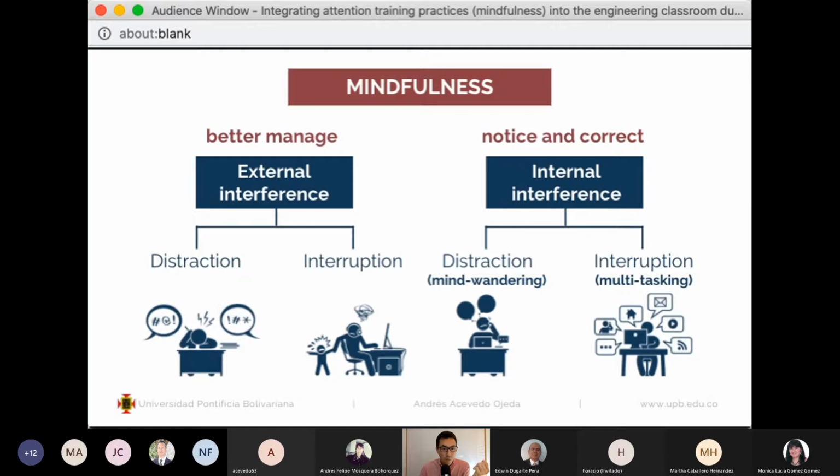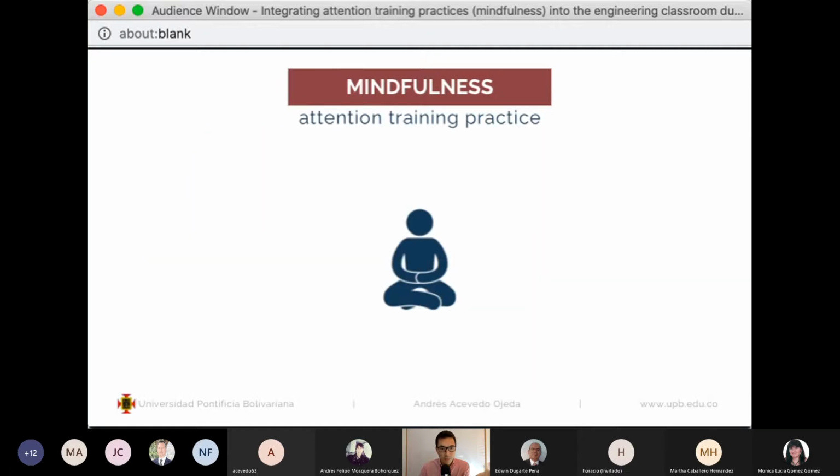So some of you may be wondering how we practice attention. What is the actual practice? What is the actual mindfulness practice? Well, to begin, it is a very simple practice. It's not easy, but it's very simple. You begin by closing your eyes and feeling your breath and body as closely as possible.